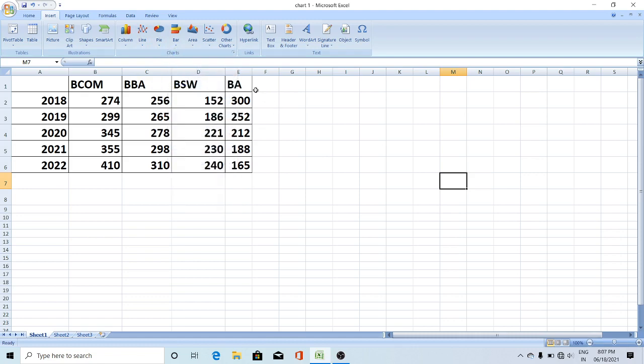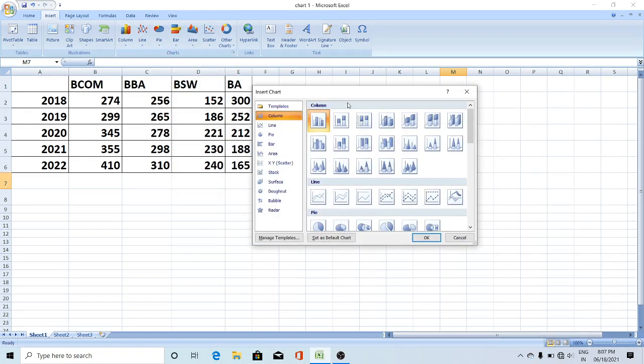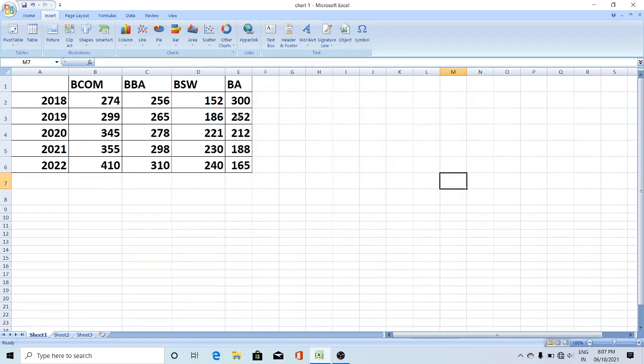Otherwise you can go through the chart dialog box. In this, Insert Chart is there. From here you select the cells. Already, for example, I have typed here this admission report, the year-wise admission report for different courses.